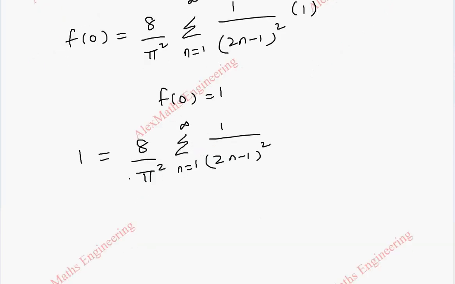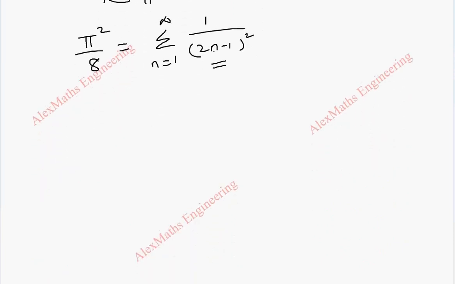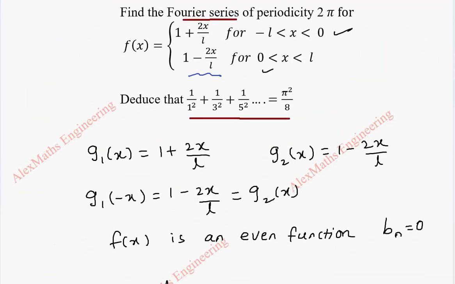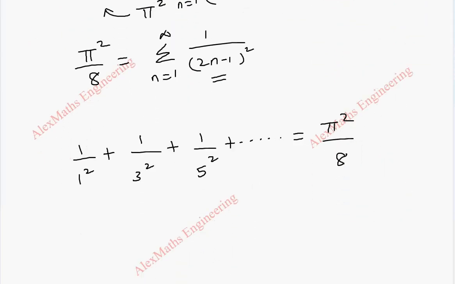So this we cross multiply. So pi square by 8 is summation n is equal to 1 to infinity 1 by 2n minus 1 whole square. When I take each value of n, that is when n is 1 here, 2 minus 1, 1. So 1 by 1 square I get. When n is 2 here, 2 into 2 is 4, 4 minus 1, 3. So 1 by 3 square. When I take n as 3, 3 into 2 is 6, 6 minus 1, 5. So 1 by 5 square plus dot dot dot. This value becomes pi square by 8. This is what we have to evaluate. 1 by 1 square plus 1 by 3 square plus 1 by 5 square equal to pi square by 8. So thus we got the second part of the proof in the given sum.